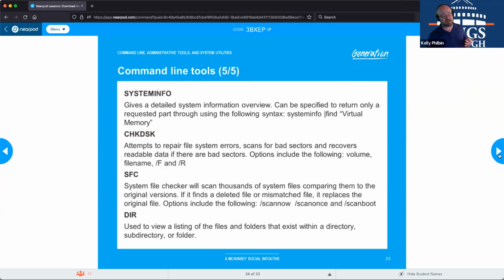Because if some virus got in there and was trying to move, delete, or alter things, system file checker would be a way to correct these issues. You can scan now, if you want to do it right this moment, you can scan once, or scan boot, which scans the moment you reboot.